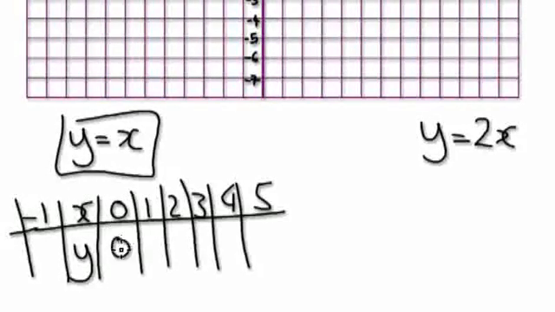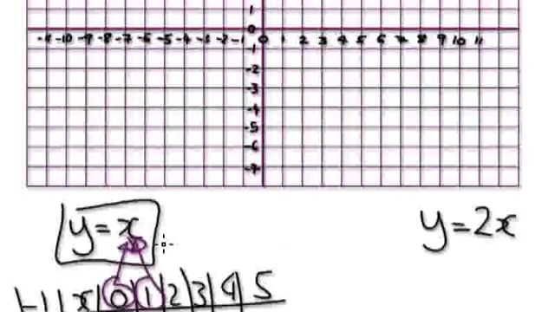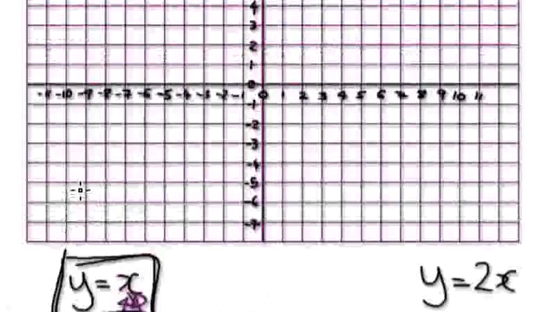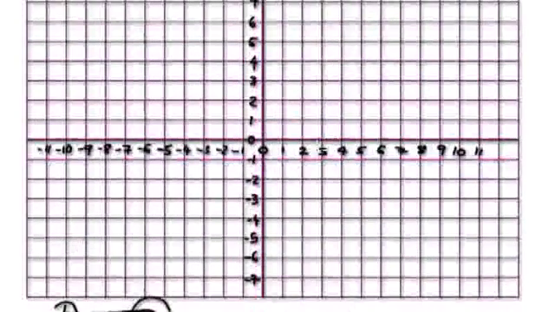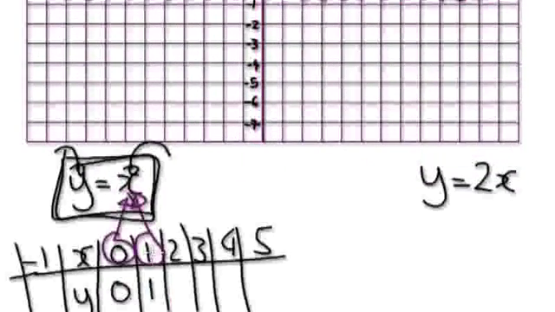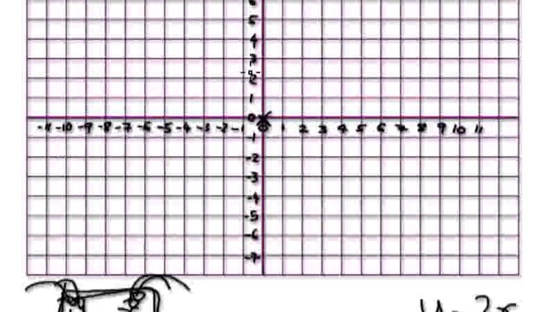When x is 0, y will be 0. Okay, because you are putting the 0 into here. So when x is 1, y will be 1, because you're putting this 1 into this thing here. So what that means is, if you're trying to draw this line here, when x is 0, y will be 0. Okay, so our first point would be here. Now when x is 1, y will be 1. Okay, so this is our point here. This is our second point.